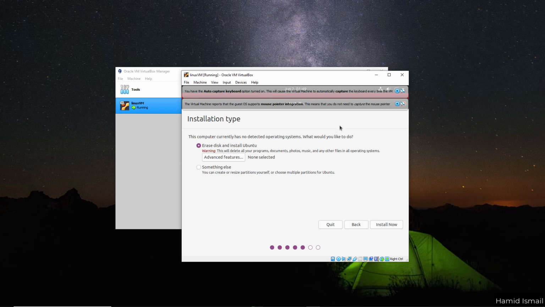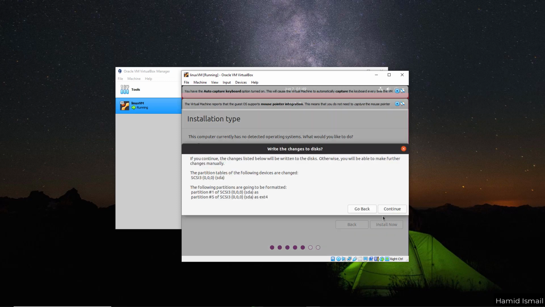Now you have to select the installation type. You can leave the first one, which should come by default. It's not going to erase anything because this is a new installation. Click install now.